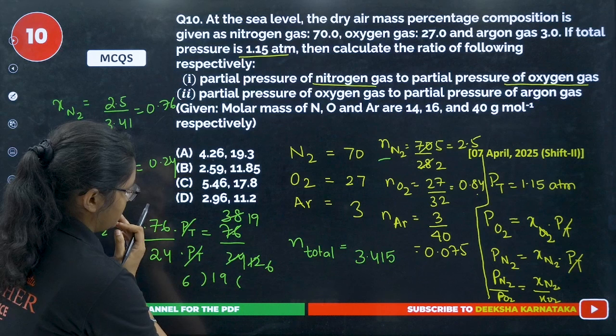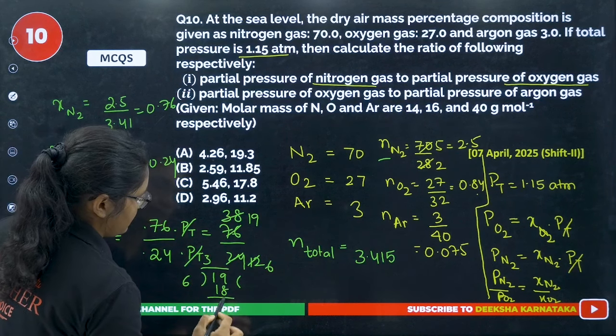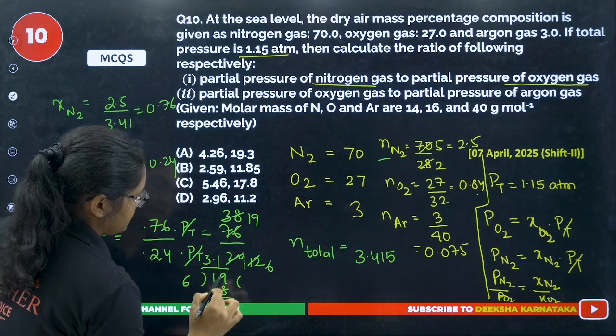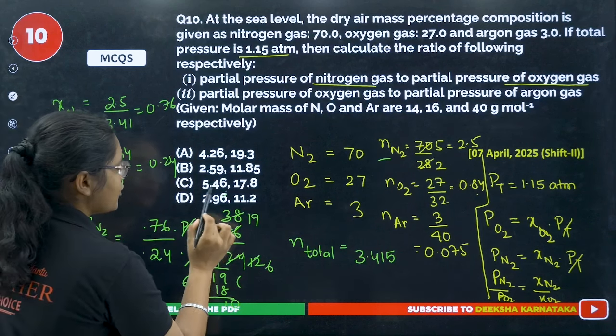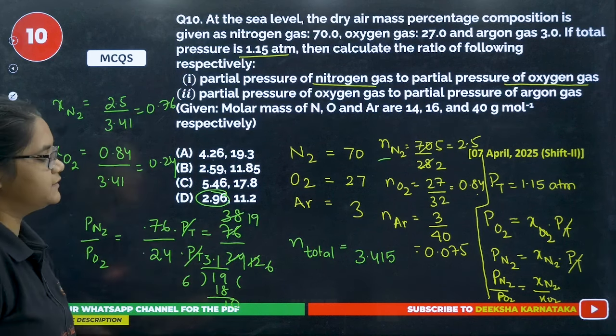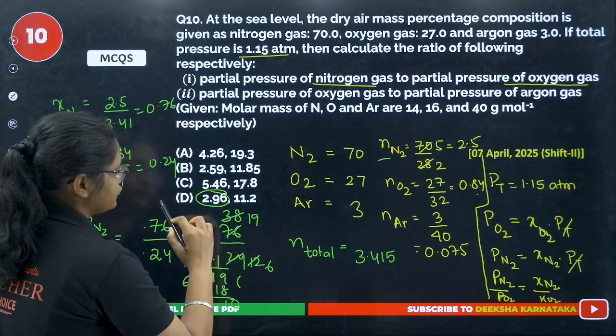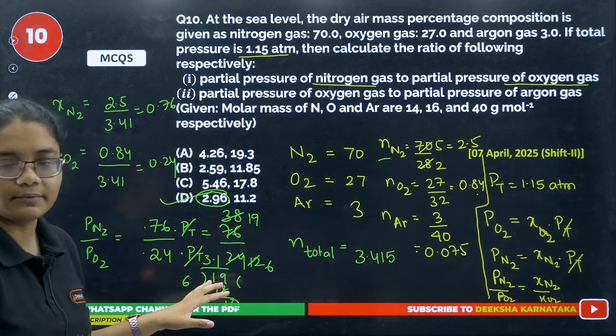6 3s are 18, right? I'll have 6 1s are 6, 3.1 or something near to 3. And you see this option is very close to 3. If you do the exact calculation with more decimals, you will get the answer. But this is almost very close to C. So option number D will be the answer. You can check the other two in a similar way.